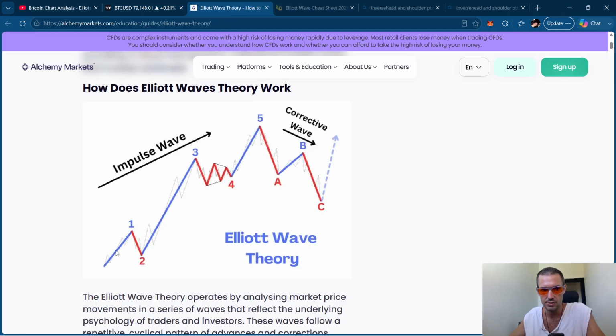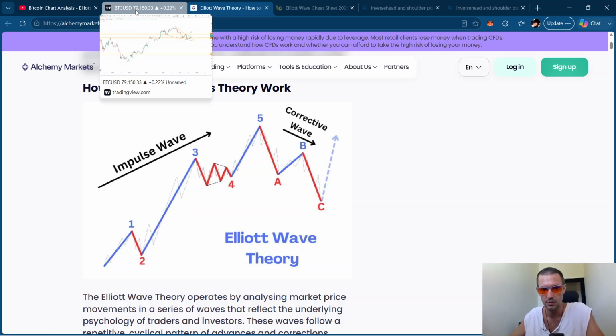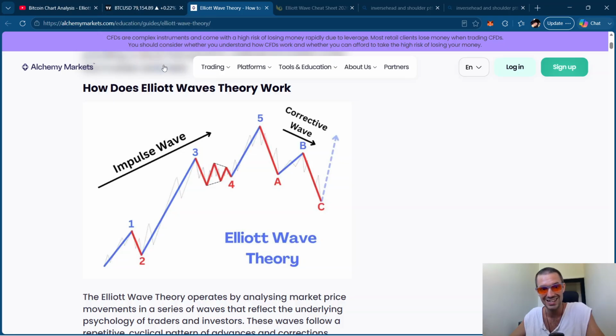Elliott Wave theory. This is something that uses market psychology, right? The psychology of traders and investors to actually assess larger trends, smaller trends, and overall trends, right? Based on how the waves look. And I find it really fascinating, and it's been really useful for me. I'll show you a couple examples of where it played out on an uptrend and a downtrend. You can use this either direction.